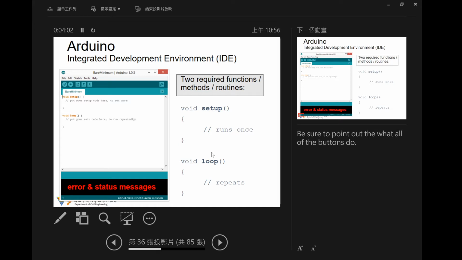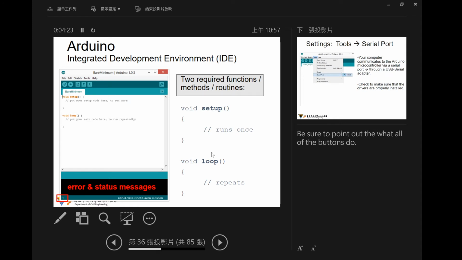This is the section. And the second part is the loop. It means that the program in this area will run again and again. So first you need to know there are two parts of the Arduino environment.